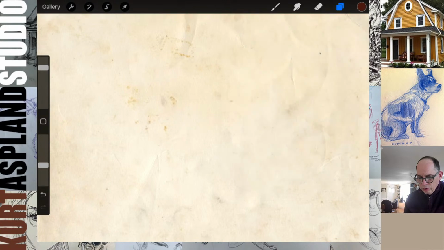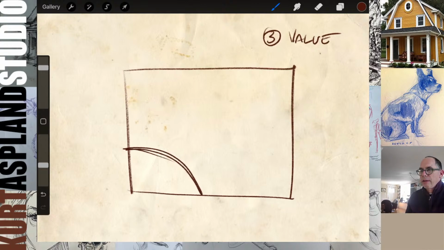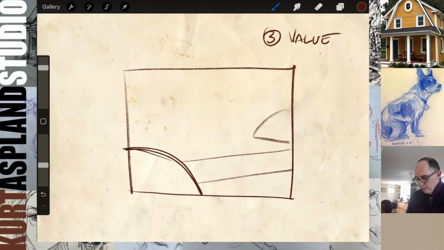Okay, the last thing I want to show you, and the third shortcut to drawing a really good mountain stream, is being aware of value. All right, let's come back here. Let's kind of draw our little scenario here, right? Here's our rock in the foreground. There's one stair step. Let's just put a rock over here. We'll make this guy a little bit smaller.